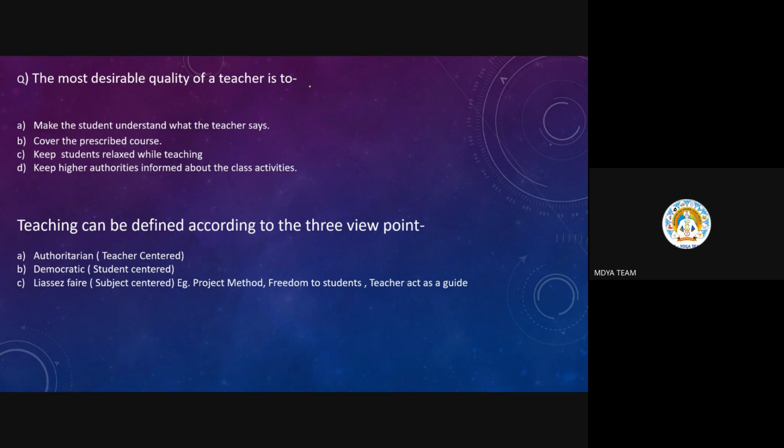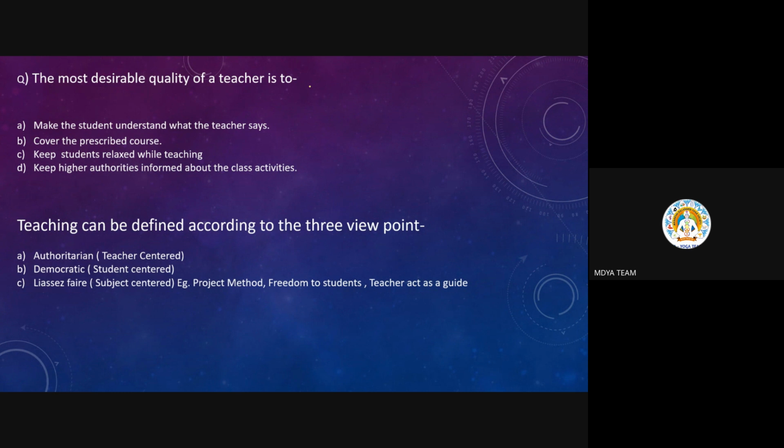And this point also implies that if the student is understanding what the teacher is saying, it means that learning is happening. If the student is able to understand what is delivered in the class, it means he or she is learning. So remember the point, because they just play with the words. They manipulate the words, modify the whole sentence, modify the previous year question and bring down a new question.